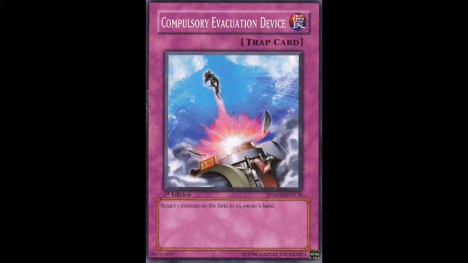Number 8. Return cards from field to the hand. Now this can be a very, very effective thing to use, especially if your opponent has loads of XZ monsters or Synchro monsters on the field. What you'd have to do is set a trap such as Compulsive Evacuation Device, and then the turn which they special summon the Synchro monster, XZ summon, or just a really powerful monster to the field.